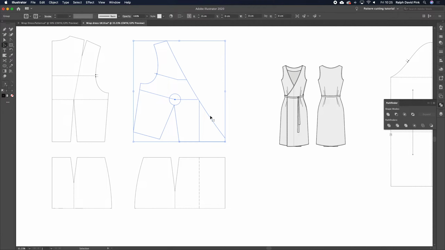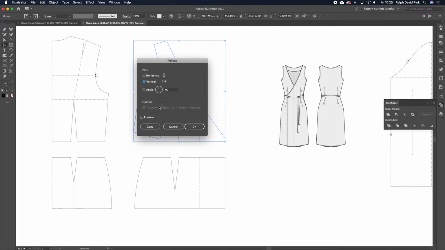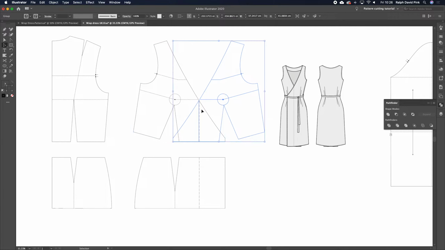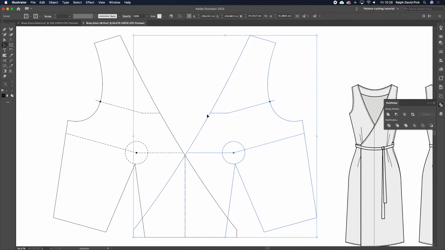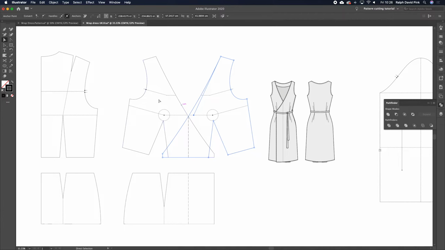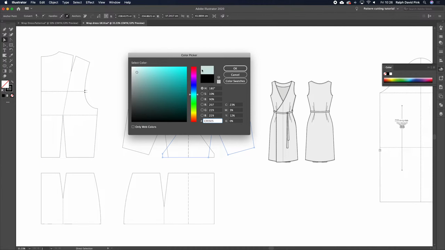So what I'm going to do is show you how this block interacts. This is our center front line, so essentially this is where the 2 blocks will cross. I'm going to get my big selection tool, you don't have to do this. I'm going to right click, click transform and reflect, vertical, copy, and so now we have 2, and I'm just going to drag to match up those 2 center front lines. So as you can see, this is how your block is going to interact with itself. If I give that a fill, it might give you a better idea.